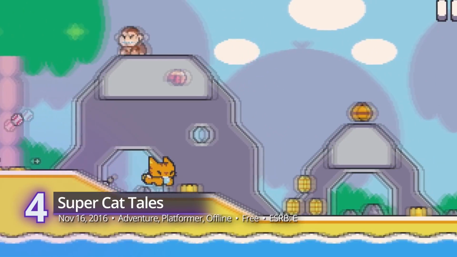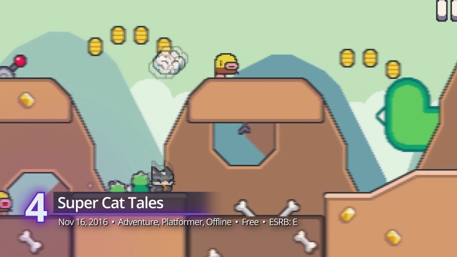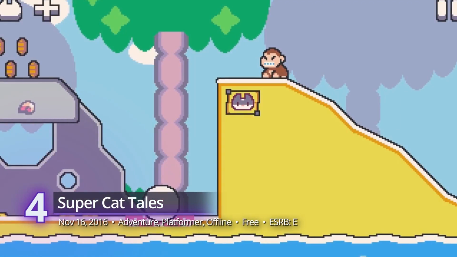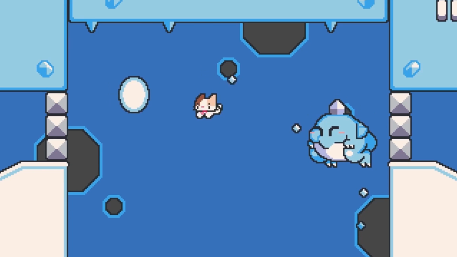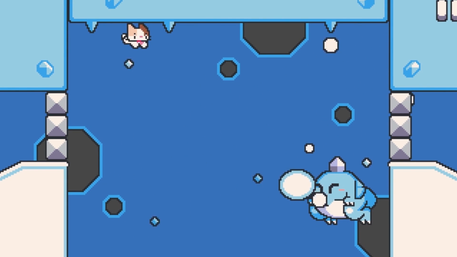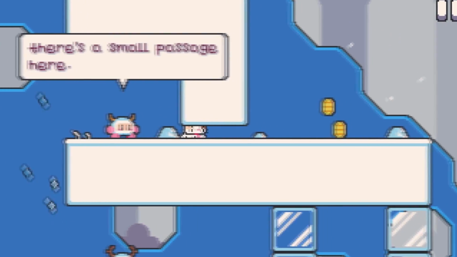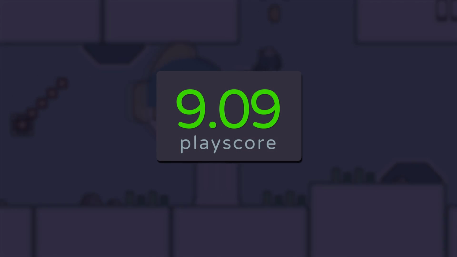Number 4, Super Cat Tales. It's family-friendly feline fun. Follow a brave cat as he takes on a grand journey to reunite with his friends. With more than 50 levels, all in cute pixel visuals, it's an all-out cuteness that deserves its play score of 9.09.